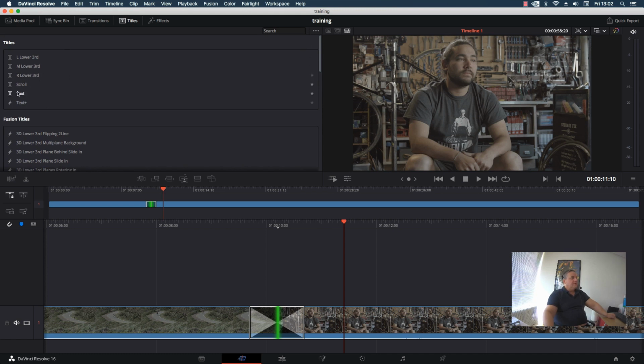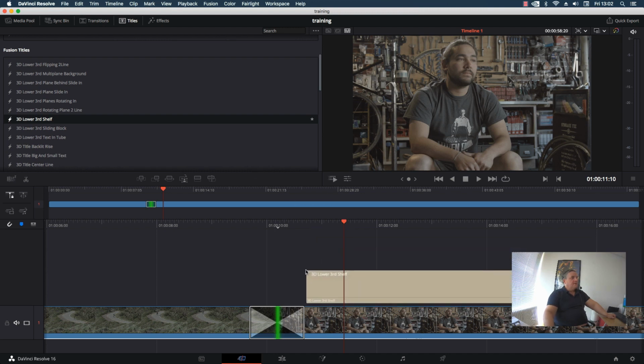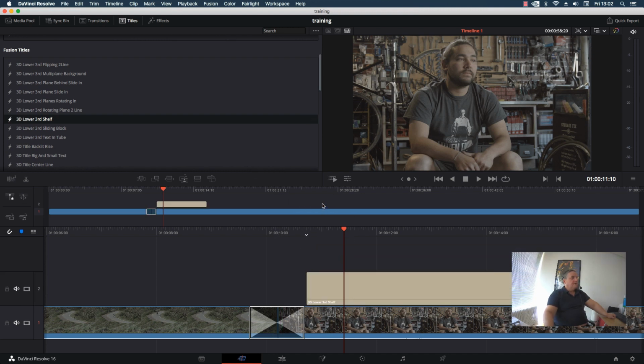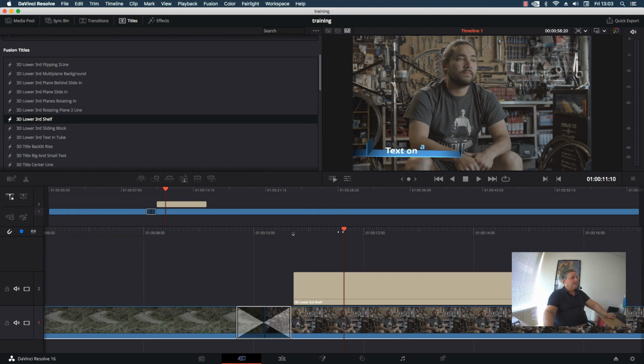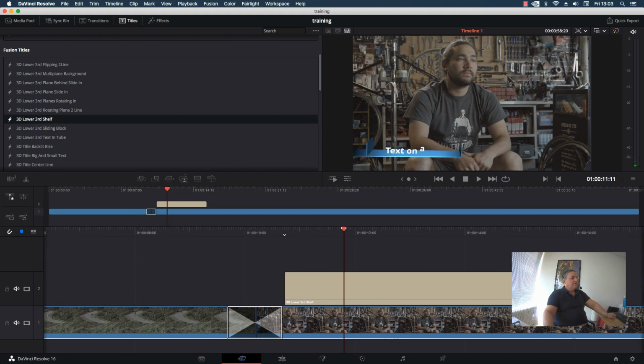being done within Resolve. So as you can see, things like scroll and text and these conventional things are not being used together with Fusion. But for example, let's say if I want to add this title in, I just take it over here, drag it into the window, and then this will at first, because the title has to render, it will take a few seconds before you can actually play it back at a full speed.